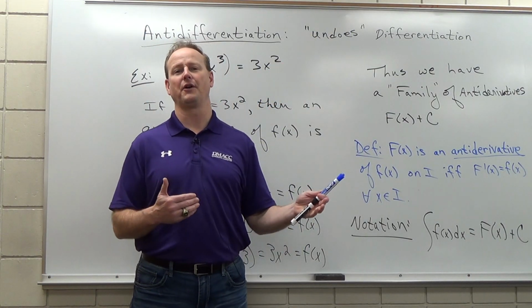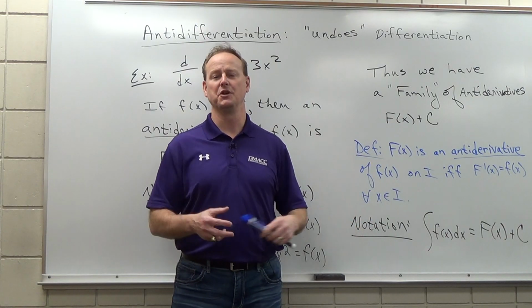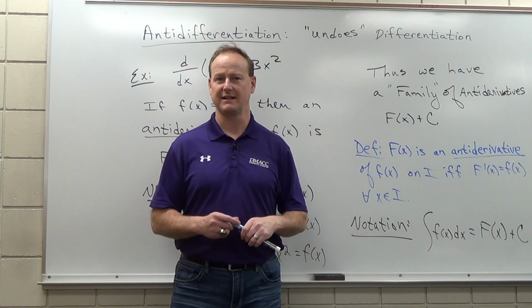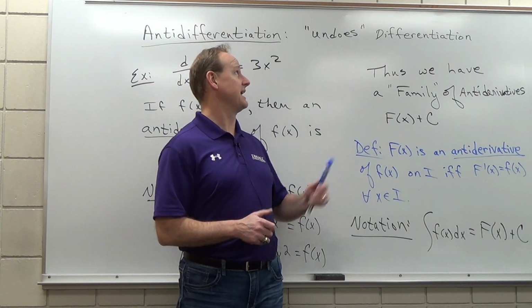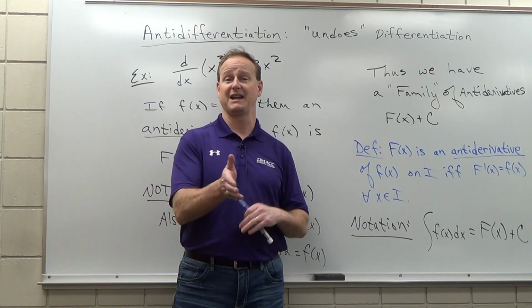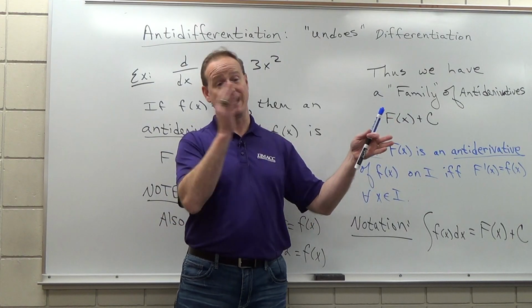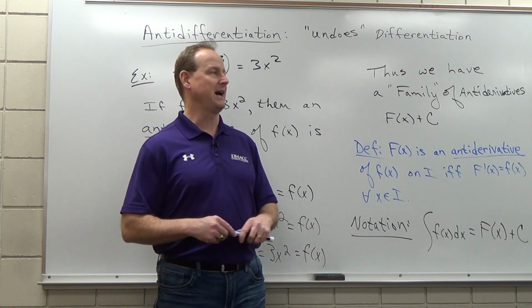So if you remember growing up, we learned how to add. 2 plus 3 is 5. So to undo addition, we would subtract. So 5 minus 3 gives you that 2 back. So it's an inverse operation, similar to multiplication. 2 times x is 10. So 10 divided by 2, to undo multiplication, we would divide, gives you x.